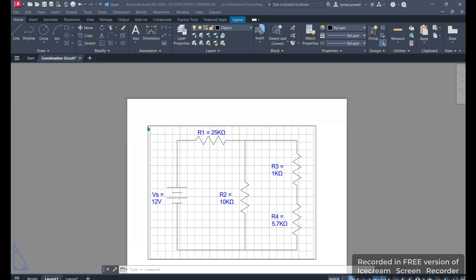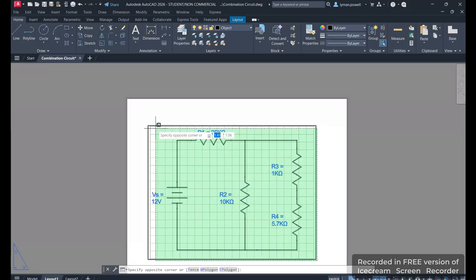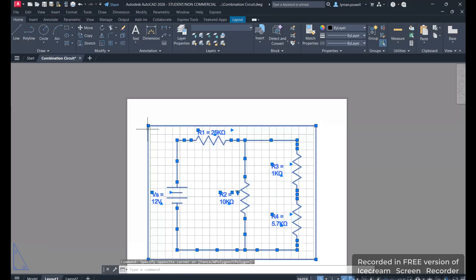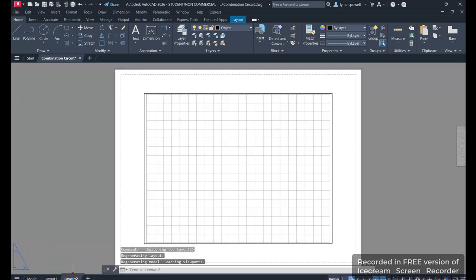So the way we're going to do that is we're going to highlight our circuit that we have drawn already. I want to highlight the whole thing. And then we can copy. You can just hit Alt-C, or you come up here to edit and copy. But I just want to copy that. And then we're going to come down here on the bottom. And where it says layers, I want to go to layer 2.